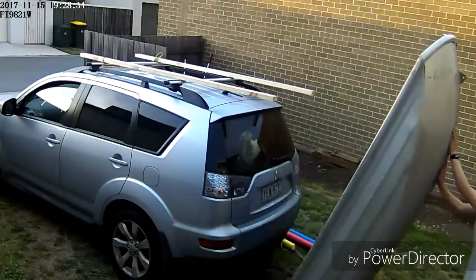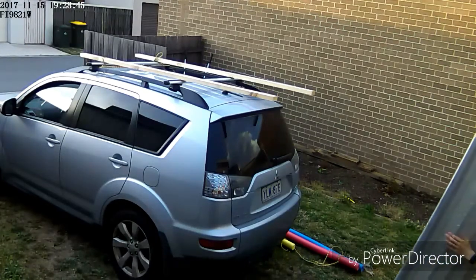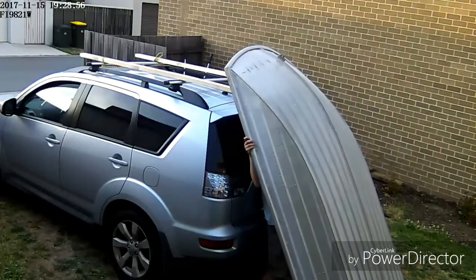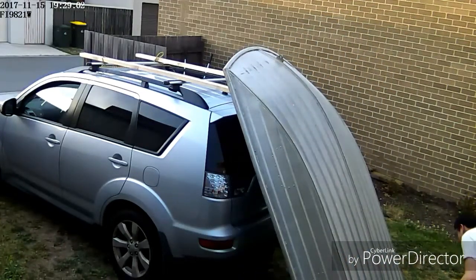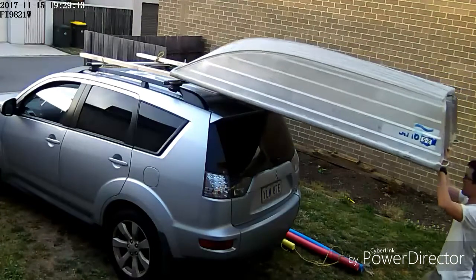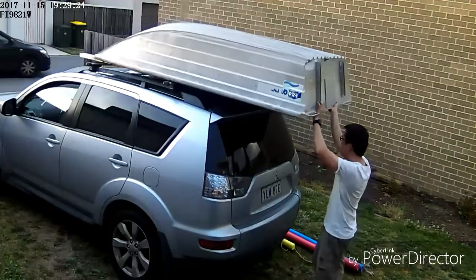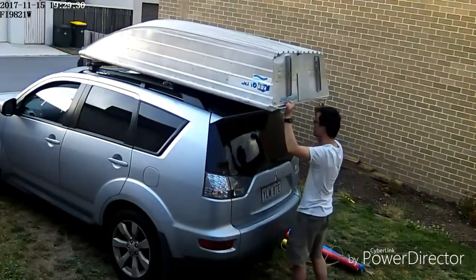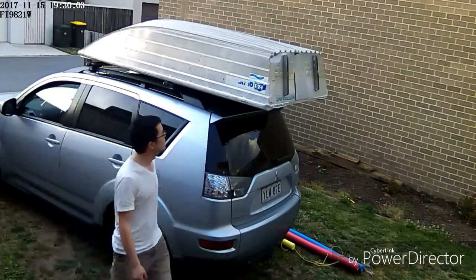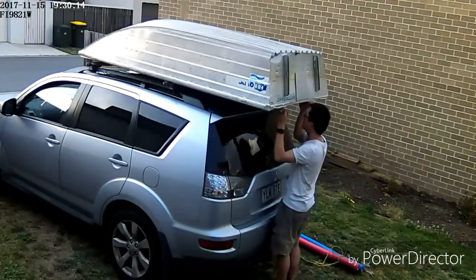Having a look at it, I just found that it was a bit too close at that point, so I'm pulling it back a bit so that I can get the bow to sit onto the beams, and that's a lot better. So lifting it up at this point onto the beams, it does get the boat a lot further away from the little spoiler lip that's on my car, and a lot further away from the paint. The beams also make it a lot easier to push the boat up onto the car.